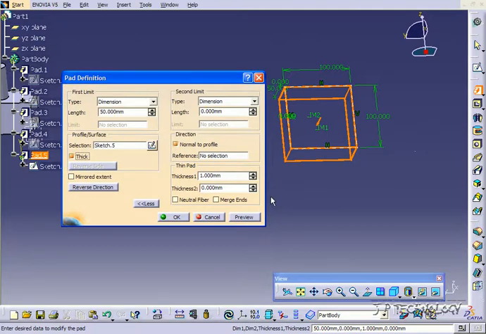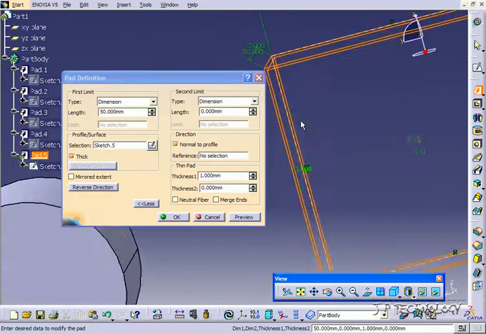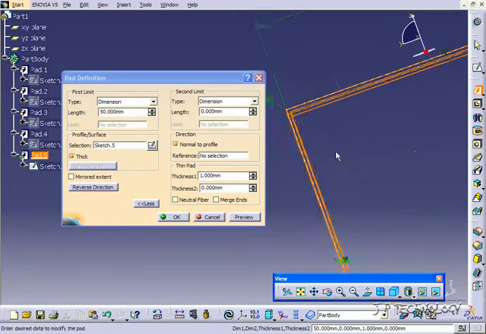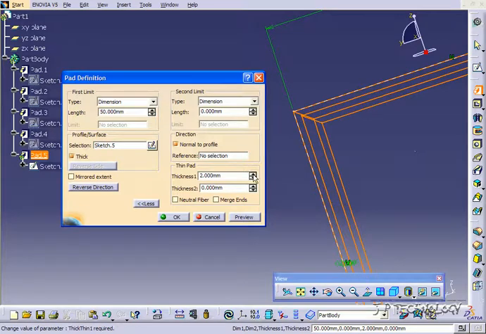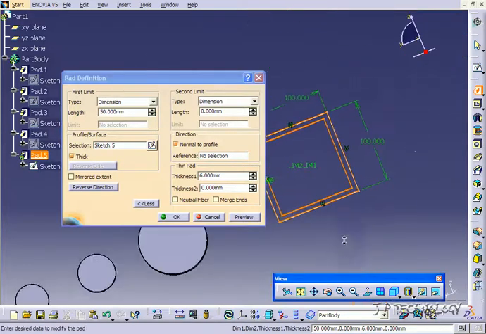Now what this is going to do is make a thickness around the edges. So if you zoom in, you can see that there's going to be a thickness here. So the center is going to be hollow, and there's going to be a thickness of 1 millimeter all the way around. If we increase this thickness, you can see that it increases in our part.